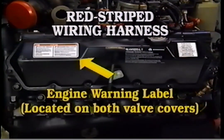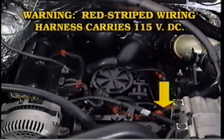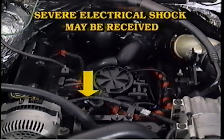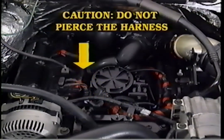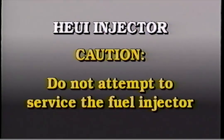Red striped wiring harness. Please note the special warning labels located on both valve covers. Warning: the red striped harness carries 115 volts direct current. Severe electrical shock may be received. Caution: do not pierce the harness. HEUI injector. Caution: do not attempt to service the fuel injector. The fuel injector is serviced as an assembly.